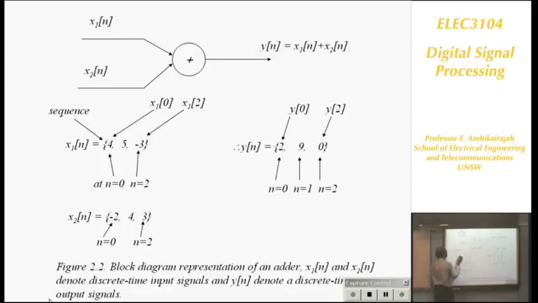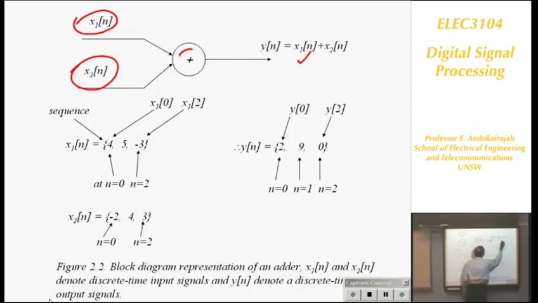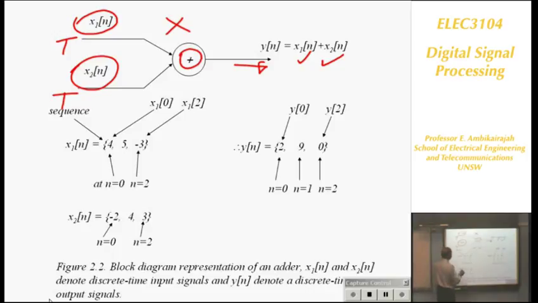A block diagram is here. Here's an input, that's a discrete time input. This is another input, a discrete time input. They are being added, and you get one output. Remember, this equation is only valid if the two inputs have the same sampling period, meaning the differences between samples are equal. If they're not equal, this addition cannot happen. The sampling period T must be the same. If it is different, they will add up in different positions, and that's not correct. So for addition to happen, you must have the same sampling period.